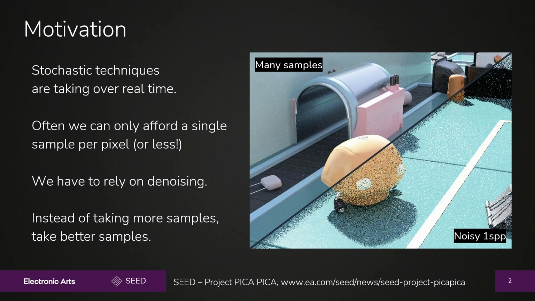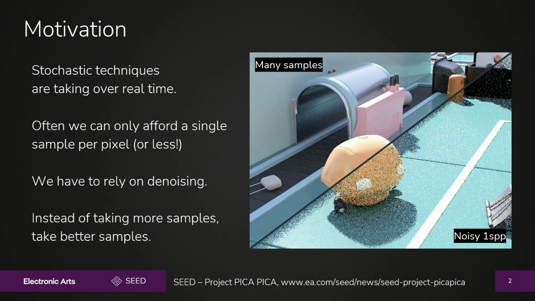So what we want is something like the upper left portion of this image here, where you have reflections, global illumination, everything. But the reality looks like the bottom right. We have sometimes a single sample per pixel if we're lucky, sometimes less. So what do we do? How do we make our images not look like a noisy mess? And there are a couple of answers, and one of them is denoising.